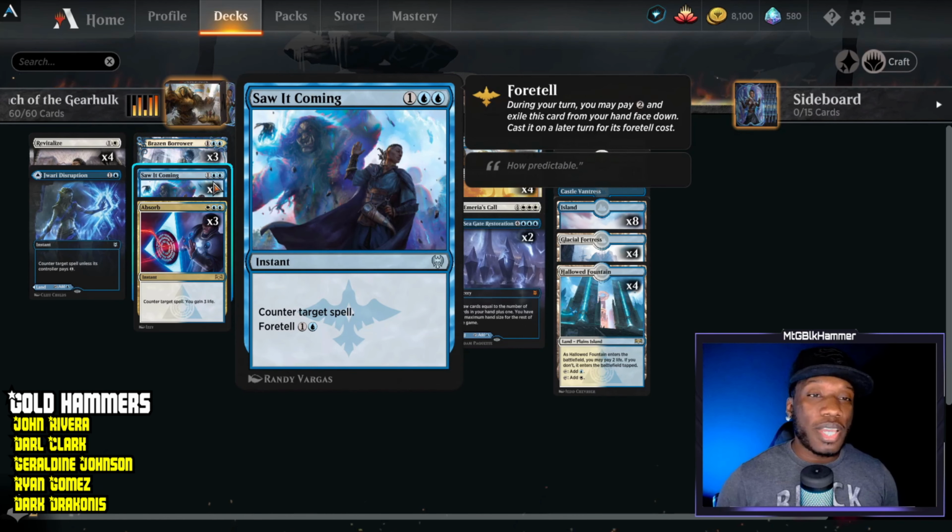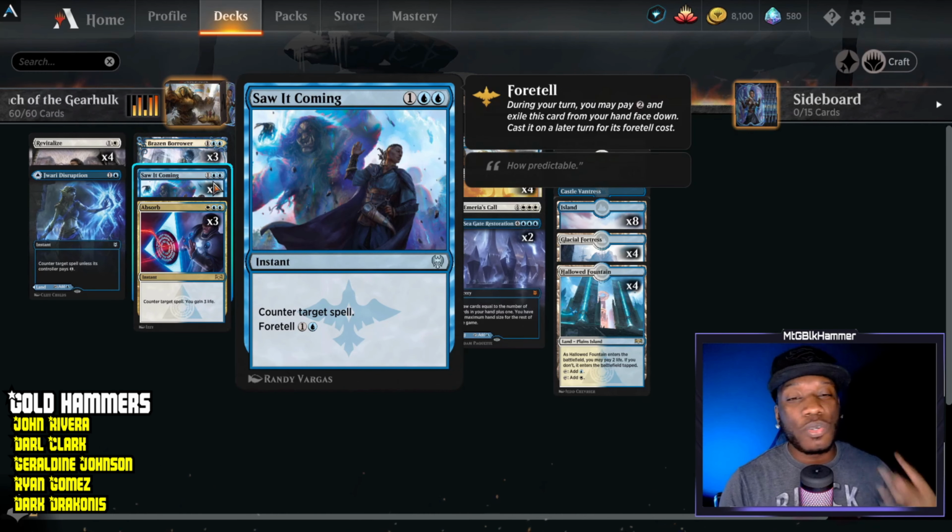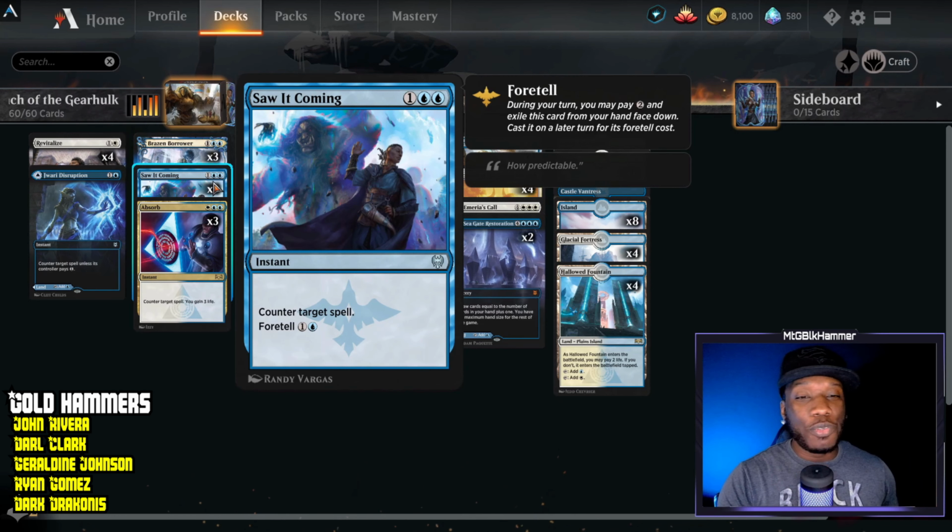Then we're playing 3 copies of Saw It Coming, because this one I saw coming as soon as I seen this in a new set. You can play it straight out of your hand for your average 3 mana cost, or go ahead, foretell it on your second turn, and then you got a counterspell for 2. That's beautiful, and you can counter anything.